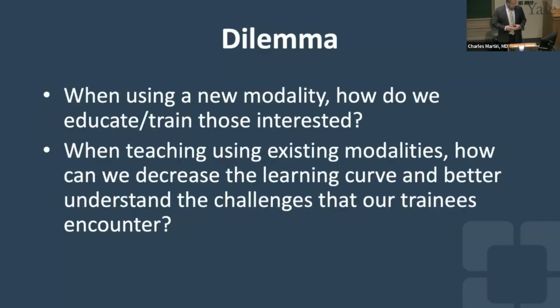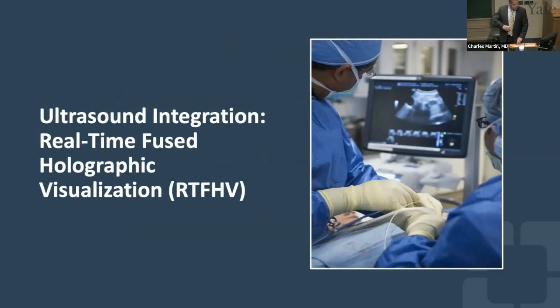A lot of this, unfortunately, because I wasn't classically trained in research, was that we just looked at each other in a lab and said, can we do this? And then we moved into, wow, it actually happened, and it worked on a phantom. Then we progressed to being able to do this in a human trial. And we realized that it can work in a whole bunch of different ways.